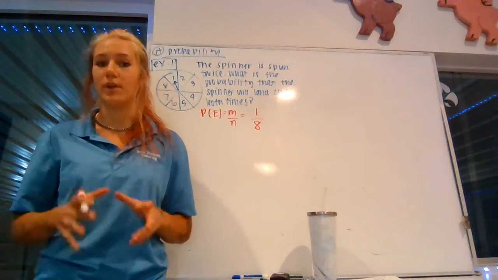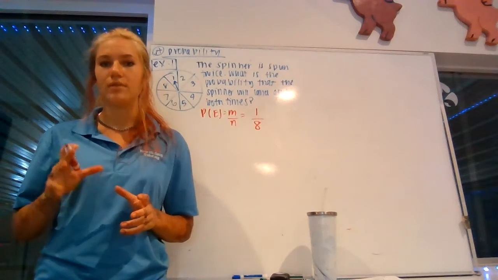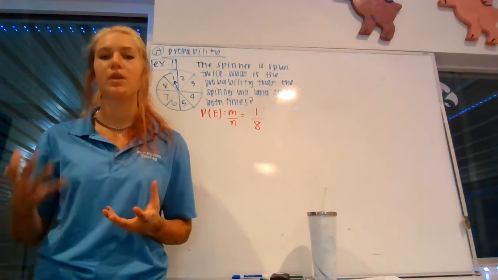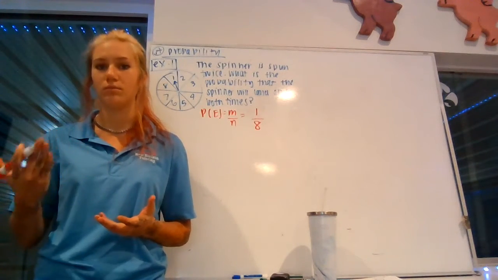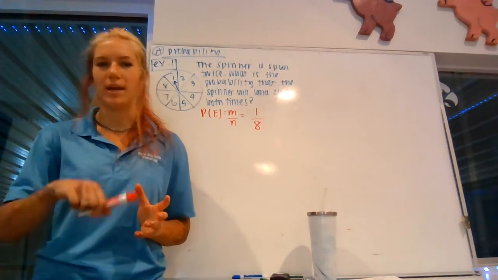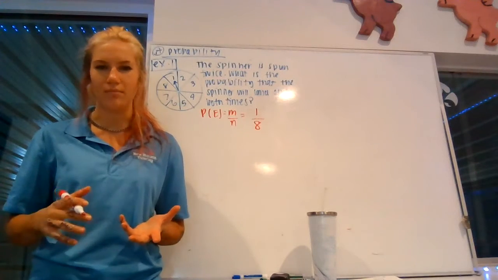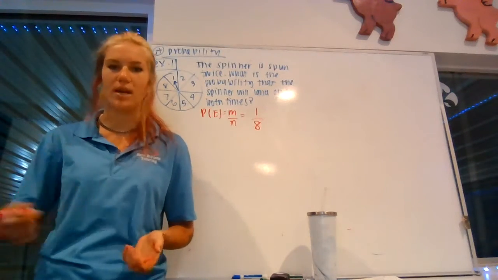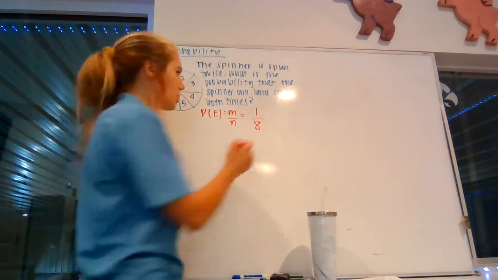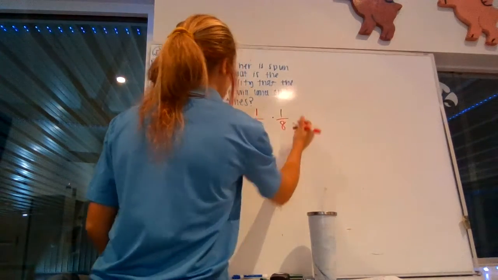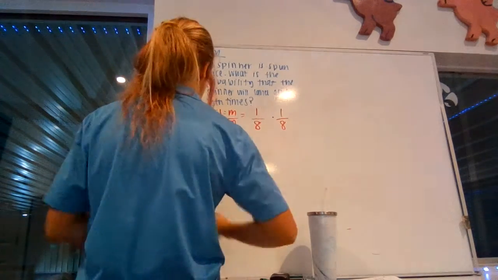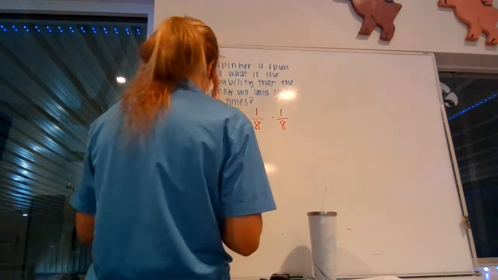Whenever you have 2 separate events with probability, in order to find the total probability of those 2 events occurring in the way that you want them to, you're going to multiply each individual probability, if that makes sense. So the probability that you land on an 8 once is always going to be 1 out of 8. Anytime you spin it, it's going to be 1 out of 8. It doesn't change. So since we want that to happen twice, we're just going to multiply the individual probabilities by each other 2 times. So I'm actually going to write that down because that's a pretty important concept with probability.